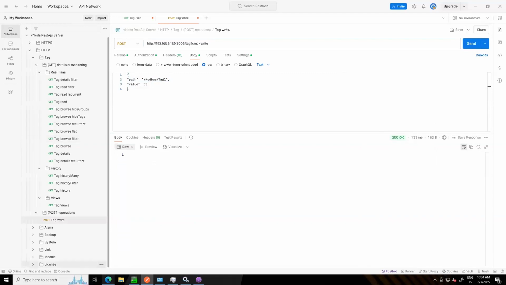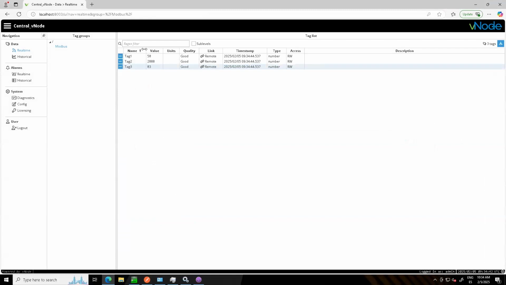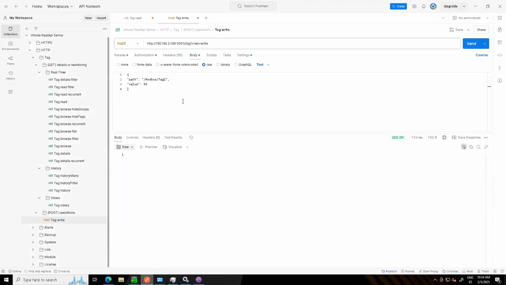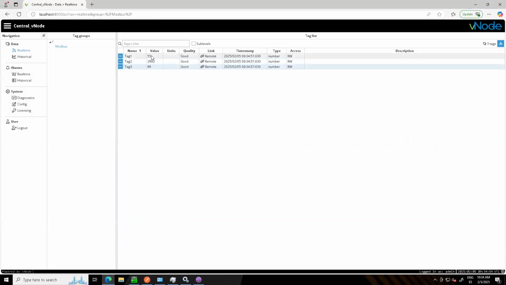And if we go now to see the values, there it goes. So I wrote the 55, and now it's increasing one by one. Right? So again, send this. If I go here, we are writing 55. So the REST client there is requesting a change to vNode. vNode is sending the command to the PLC and is writing this value in the PLC. Right? There's a chain of commands from the REST client to vNode. Actually, this vNode is sending the command to the other vNode in OT. The other vNode in OT is writing the value to, in this case, a Modbus PLC. Right.